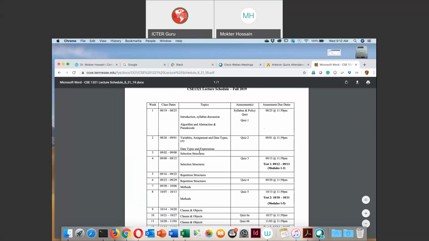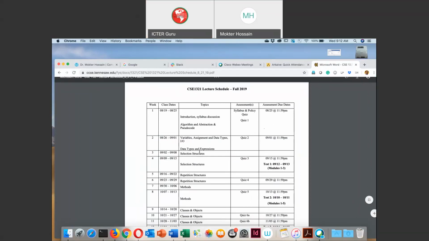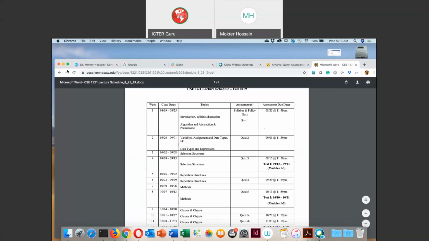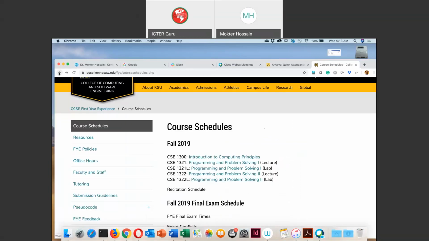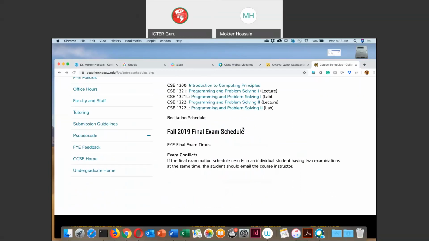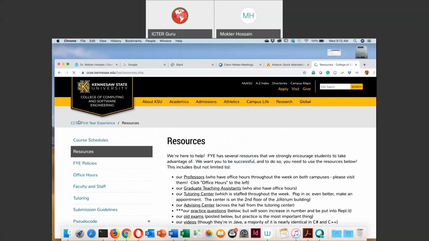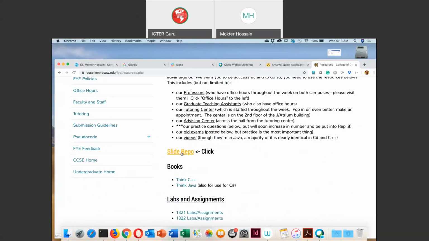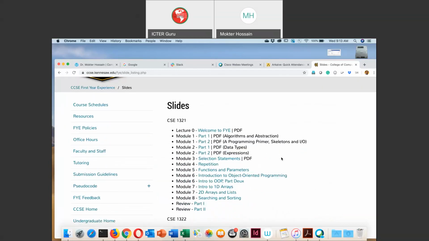According to our schedule, today we will discuss variable assignment, data types, and input-output operations. If we go to our resources page and then the slide repository, this is module 2 we will discuss.